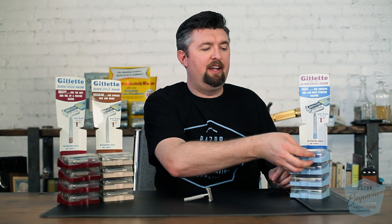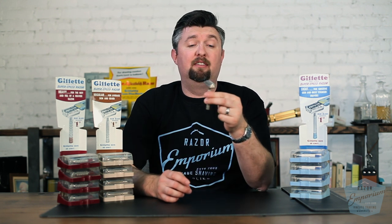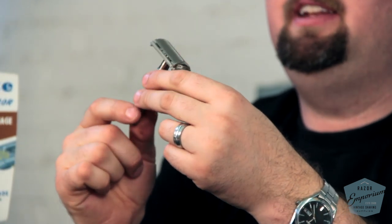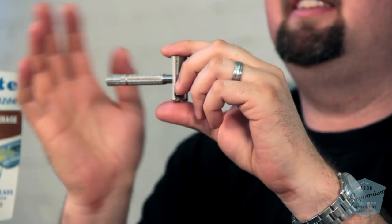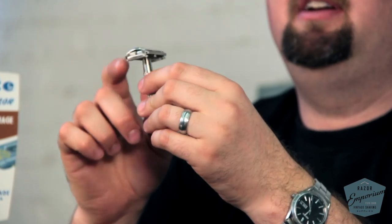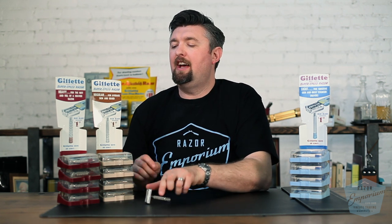Then they said we're going to have the regular for normal beard, normal guys — your everyday man. This was the same kind of blade exposure and blade gap as most razors throughout time. And that was what we call today the flare tip Super Speed. There's no tip color — it's just all nickel plated. And instead of an aluminum handle, the entire thing is brass — a solid brass razor with a little bit more blade exposure and blade gap. And it came in a tan case, so there's no such thing as a tan tip razor; these were just nickel plated.